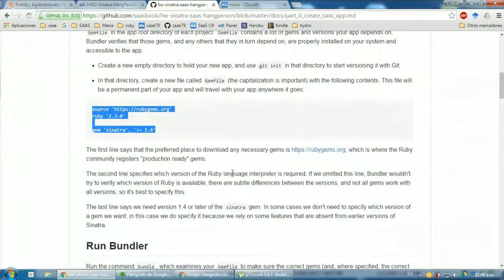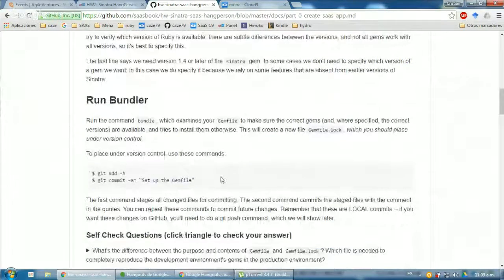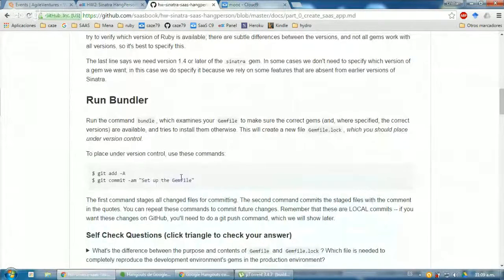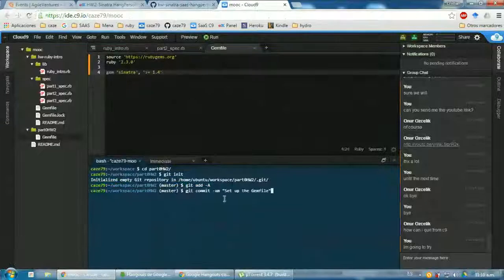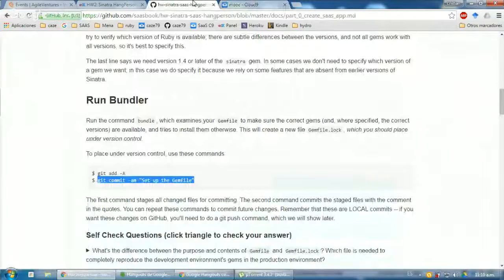Yep. Okay. Commit. Run the command bundle.